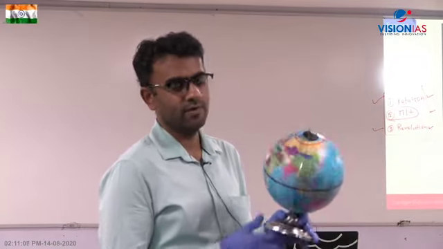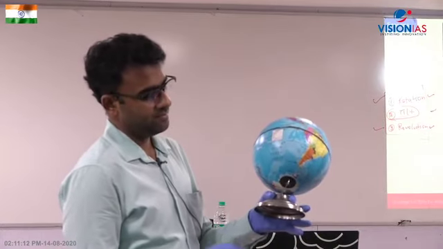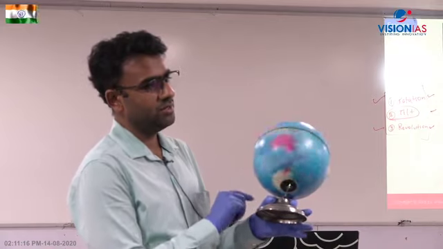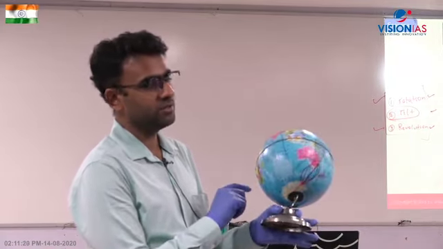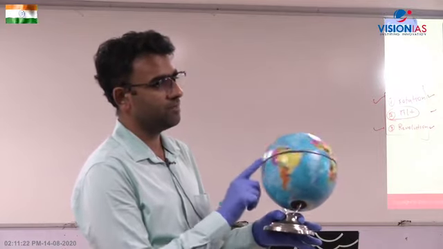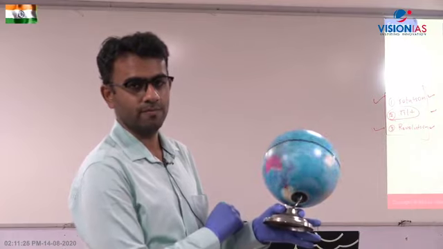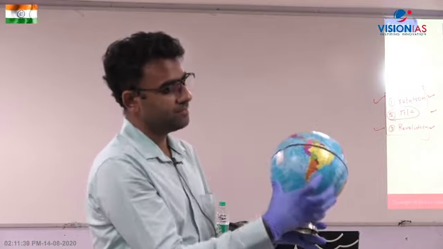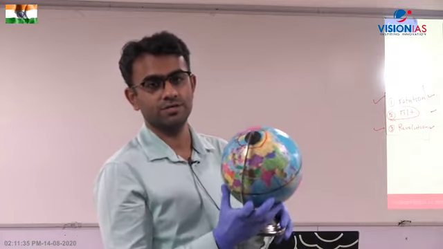So if the tilt is like this, with one complete rotation, the Antarctic Circle is completely visible and you cannot see the Arctic Circle at all. It is not visible at all. Can you see? So this is what we call winter solstice here. It is summer here, and here it is summer solstice.